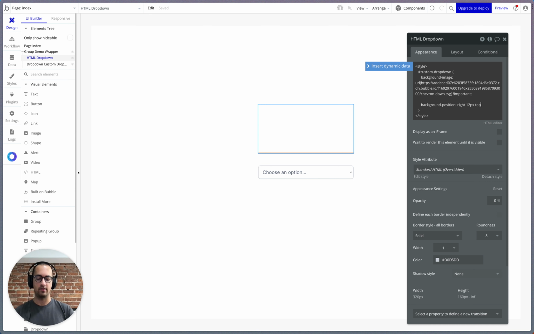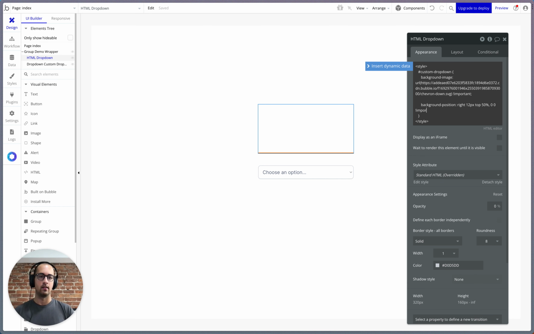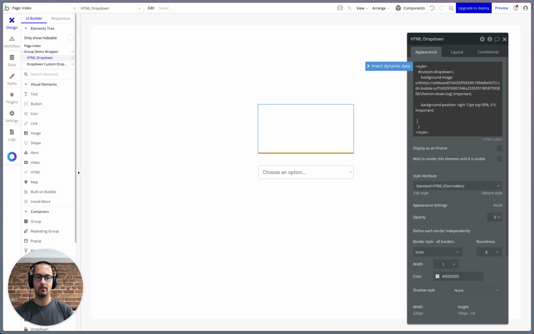And then from the top, 50% is going to center it vertically. And then zeros for bottom and left. I'm not actually sure if the important bang is necessary, but it kind of works sometimes and doesn't for Bubble, so I just put it in everything now.